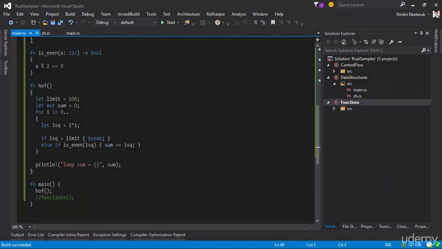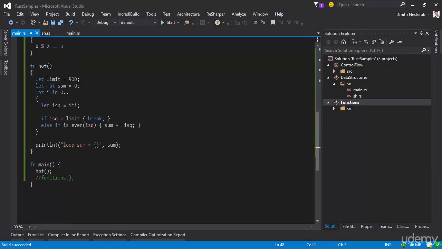Okay, so now we can also do it in a functional way using some of the primitives that Rust has built in. And these primitives are actually functions which take functions. So let's go through this slowly. I'm going to calculate the sum, let's call it sum2, but I'm going to do it differently. I'm still going to begin by having this range from 0 to infinity, and this is how you define it. I'm doing it in round brackets so that we get a clearer understanding of what's going on.